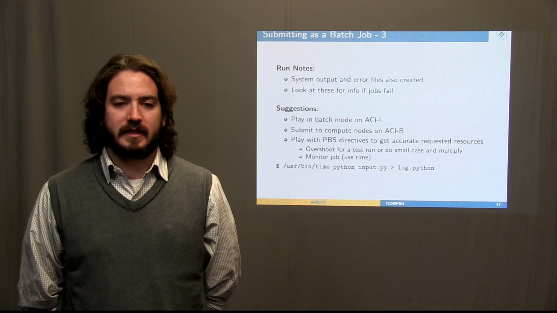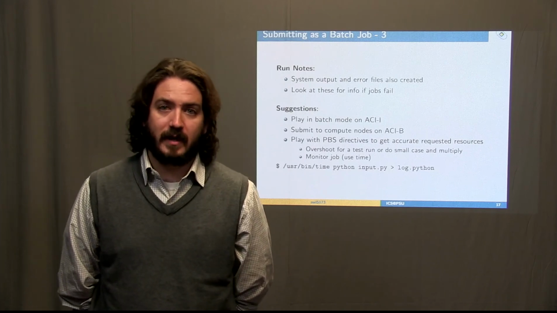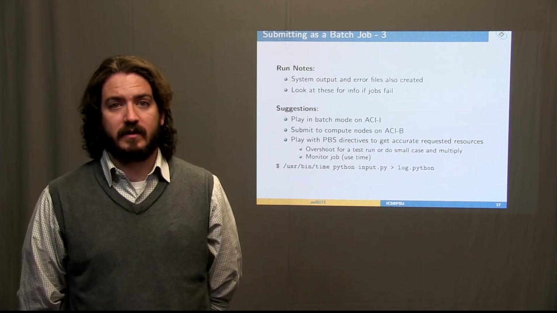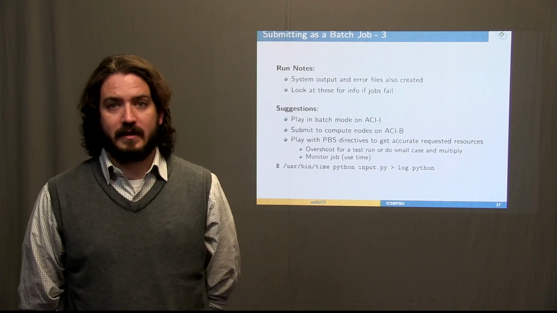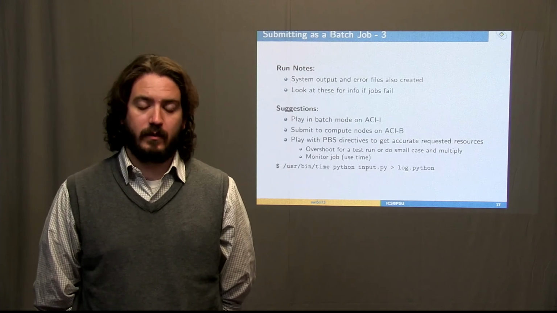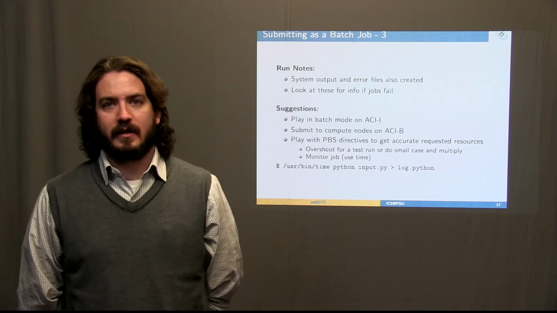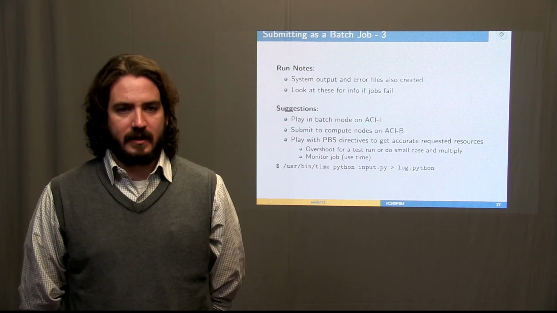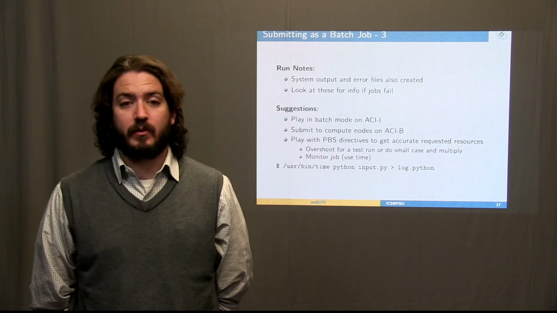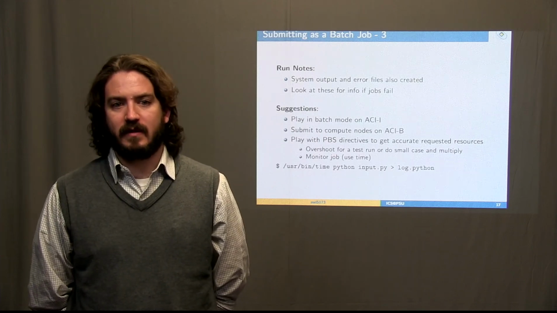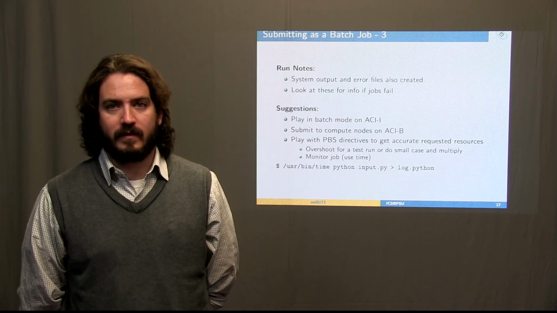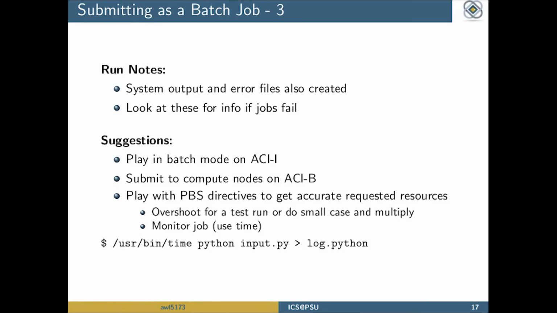This will give you some statistics both on the memory as well as on the amount of computational time that it's taking. The nice part about this is that it tells you the difference between the computational time, the time that the computer is actually using to run whatever task you're giving it, and the amount of wall time that goes on. Especially on ACI-I, where you have shared resources, those two things might be very different. And so using /usr/bin/time will be very helpful in figuring out what request you need when you submit to ACI-B, where you have the dedicated resources.